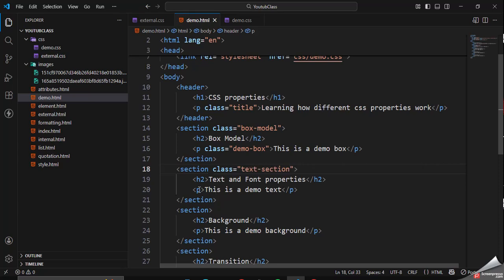The p element inside, let me give it a class.